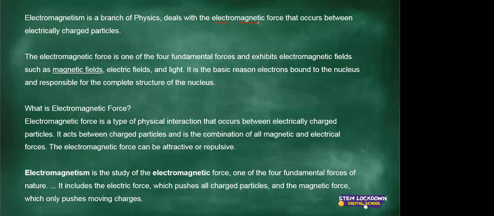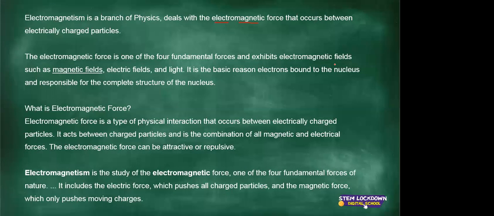So electromagnetic force tells you that there are electrically charged particles in it. The electromagnetic force is one of four fundamental forces that exhibits electrical and magnetic fields, such as magnetic fields, electrical fields, and light. It's the basic reason why electrons are bound to the nucleus and is responsible for the structure of a nucleus.